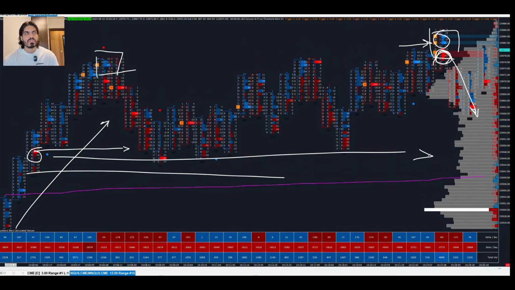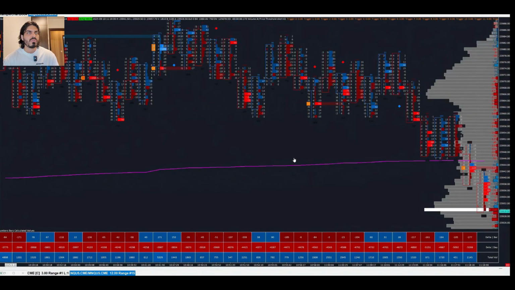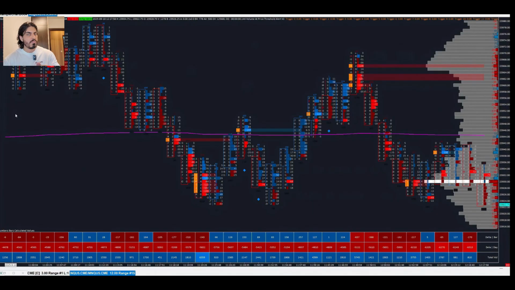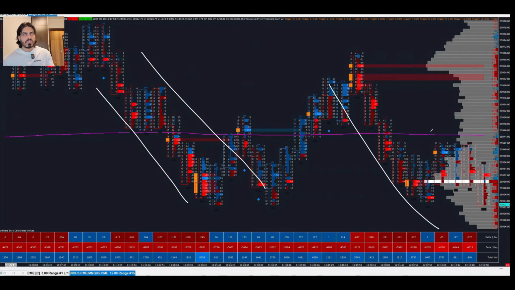And realistically, if you start breaking under this minor little baby support, what happens is you have the expectancy of a larger move to the downside. And if you compare that past buy-side momentum to all of this selling that's going on, you're seeing evidently that there is a stronger continuation, a stronger trend move to the downside.